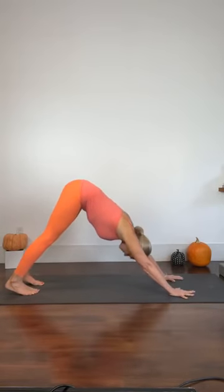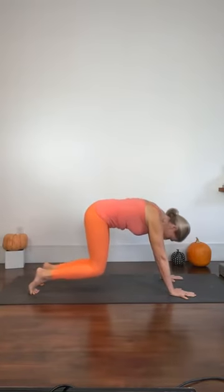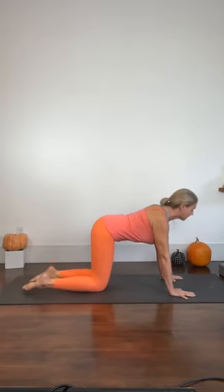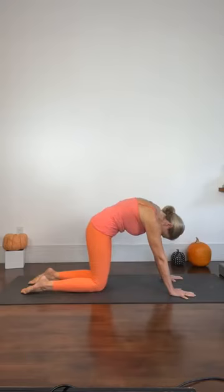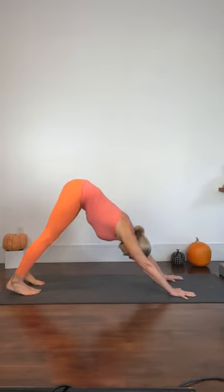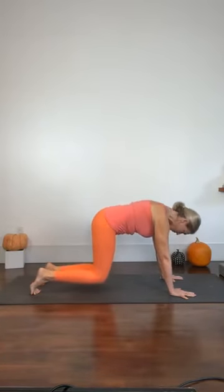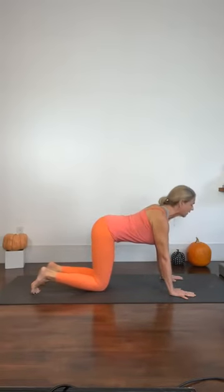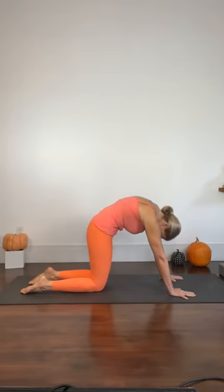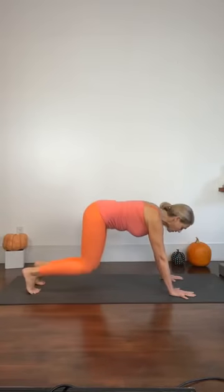So we'll repeat this little sequence just to warm up. Lower the knees to the mat. Inhale, lift your chest and chin. Exhale, round. Inhale to a neutral spine. Toes under, downward facing dog. Last time, tap the knees to the floor gently. Inhale to a cow. Exhale, round into a cat. Inhale, neutral spine. Tuck the toes under, downward facing dog.